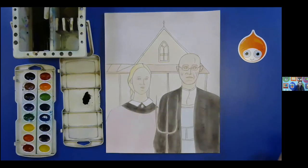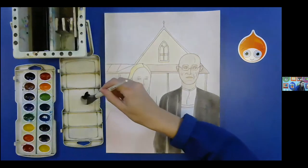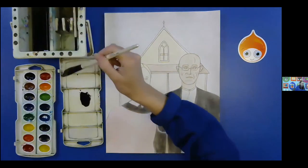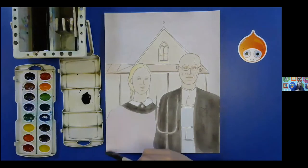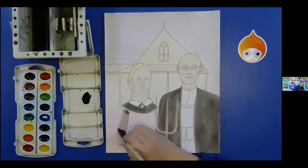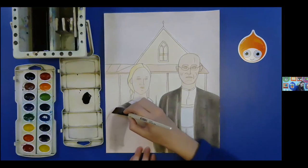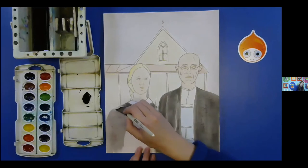Now for the rest of her — this reddish tint that we did — we're going to use a lot of water to lighten our black here. For those of you who don't have a palette, a couple ways to try: you can grab a piece of paper and see what happens, or you can apply water straight onto it using the wet-into-wet technique and then paint a light amount of black — barely any — because then it will not cover all of it. Our goal is to lighten it a lot, make it more gray, and paint it right over. It's still going to darken it and look more black, but the red is going to kind of show through, giving it a different temperature — a little bit warmer.